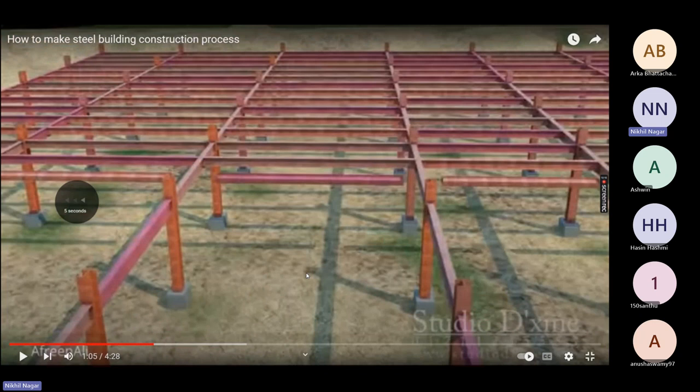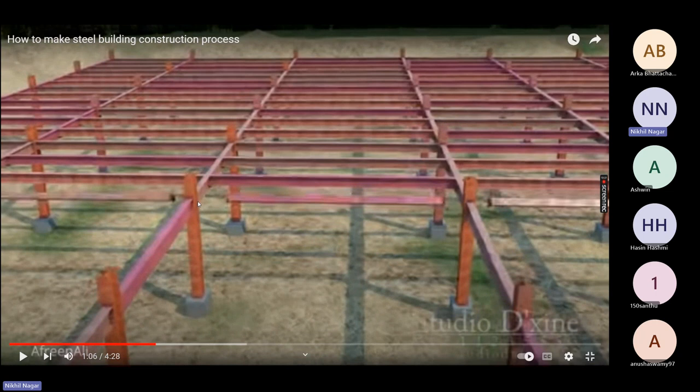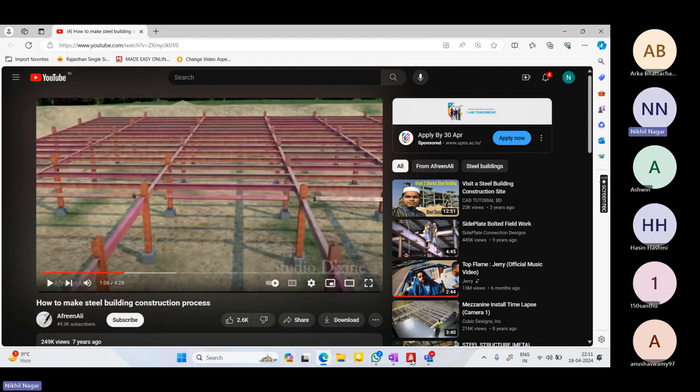your sections of I sections for columns are going upward direction, and the beams are connected with the flanges of your column. Okay. So you have to just memorize it and remember it, that you have to always connect your flanges with the flanges to your beams. And those secondary beams, those are passing through the primary beams. Those you have to connect with the web. There are a lot of connections available according to the web and web connection. Okay. So this thing I want to show you. So that's why I opened this video.